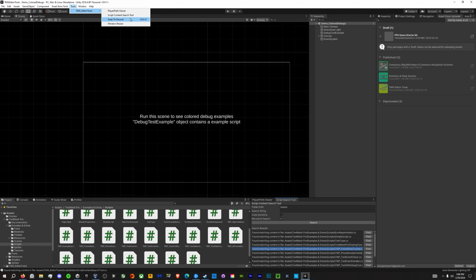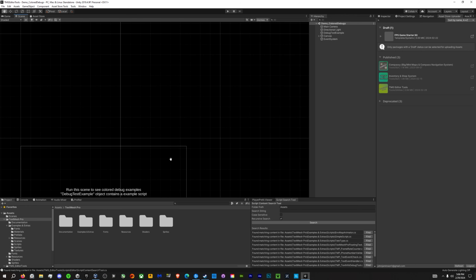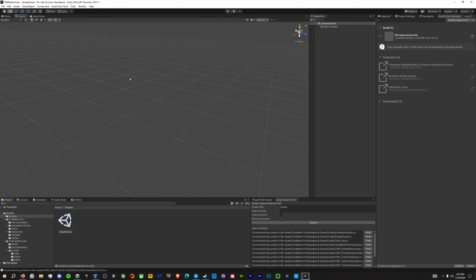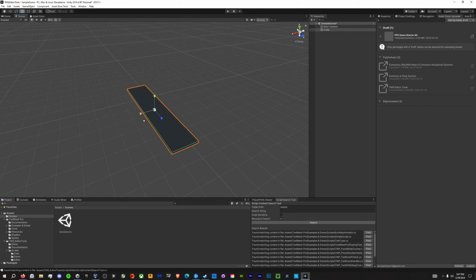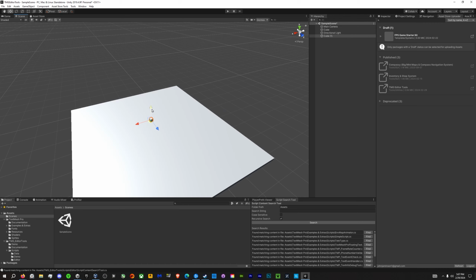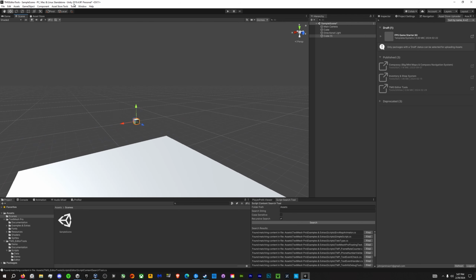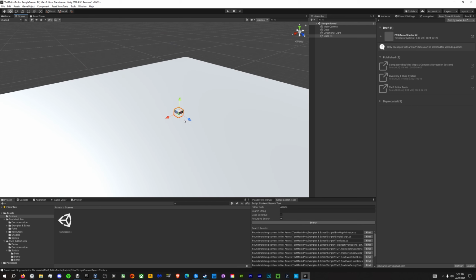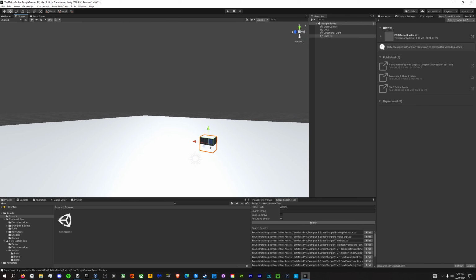And the next tool is the snap to ground tool. I guess I need to make a bit of a 3D scene here to explain this tool. So what are we in? 2D mode? There we go. So the snap to ground tool is pretty simple. It just finds the nearest collider beneath the object you are trying to snap to ground. So if I take this and go to Tools, Snap to Ground, it will snap it to ground, or I can press Ctrl G and it will move the transform position to the ground.